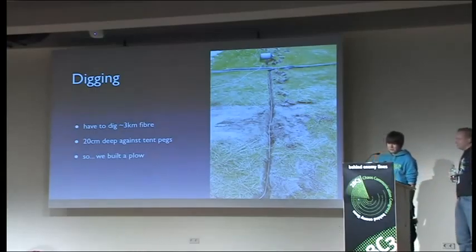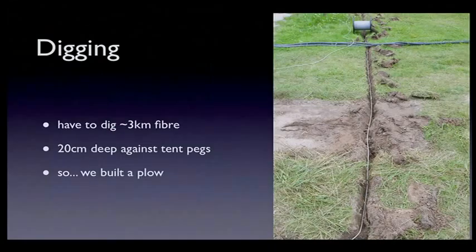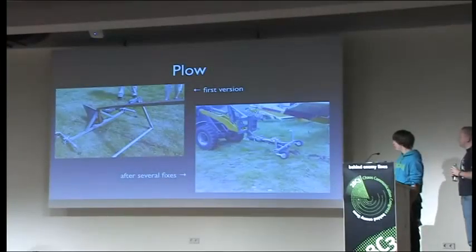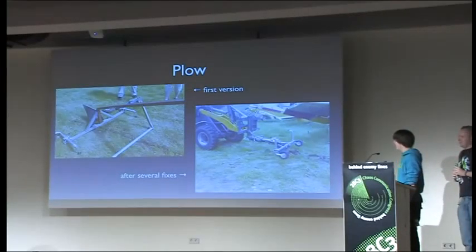We had around 3 kilometers of fiber to dig around the campground, and it has to be like 20 centimeters deep so that no one puts their tent pegs into it and we have no cable breaks. So we built a plow. On the left, you see the first version, which broke several times. We fixed it several times. And after all, we put it on the front of the Radlader, with a chain and some straps and everything. So this works very well, and we can drive at like 2 or 3 kilometers per hour through the campground and dig a really deep ditch.